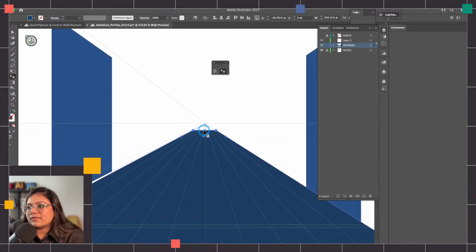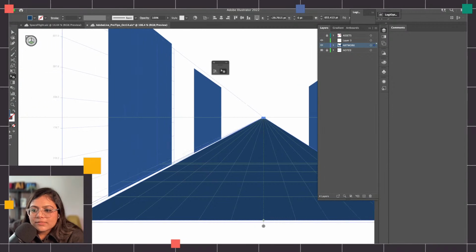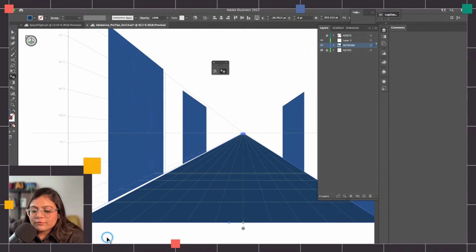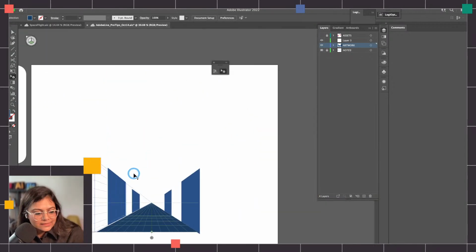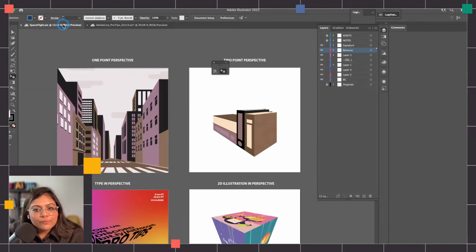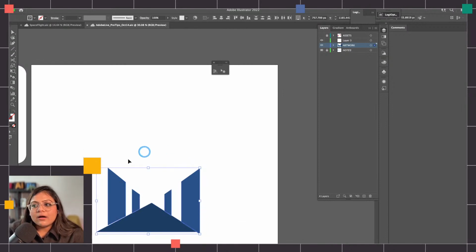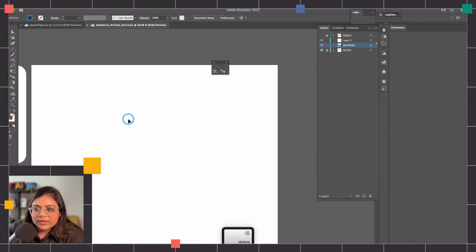I can go to the perspective selection tool and then extend it to the end. I don't really need to make it till the end. I have the option of using the perspective selection tool to make it super precise later on. So that's something for your 1 point perspective. This is essentially when you work more on it, it can look like this later on. Trust me, I've tried.